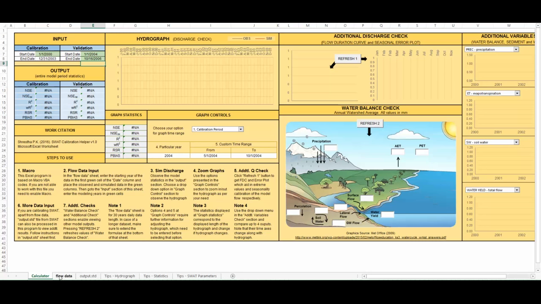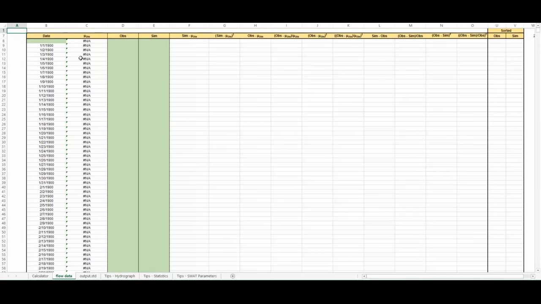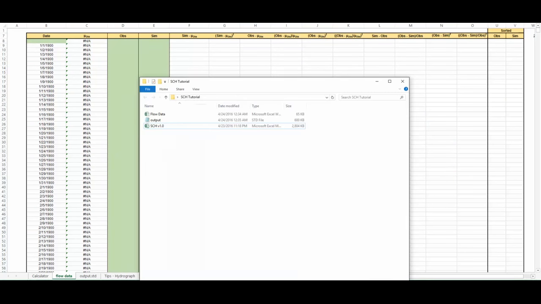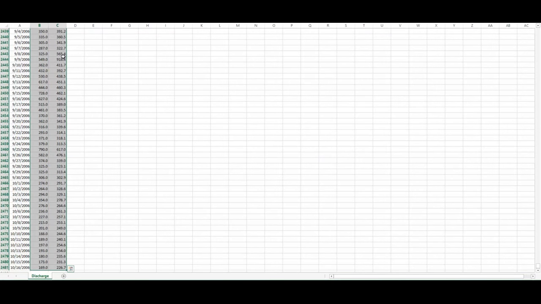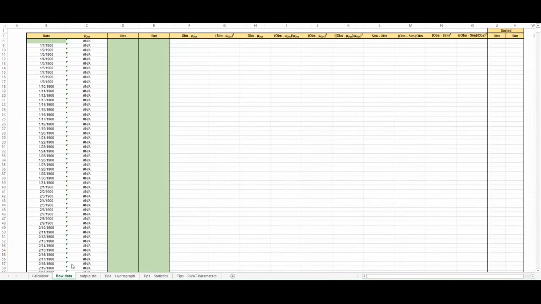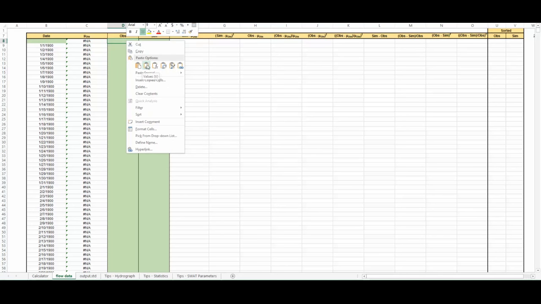to the next sheet, the second sheet by the name of flow data. Once you click this sheet, over here we have to again input the observed and simulated time series continuous data. For this particular tutorial I have example data, so it starts from 1st January of 2000. So I'll just copy this from here and paste them as values over here.